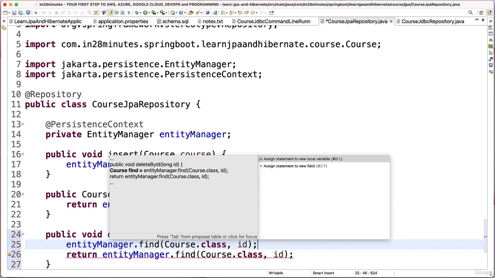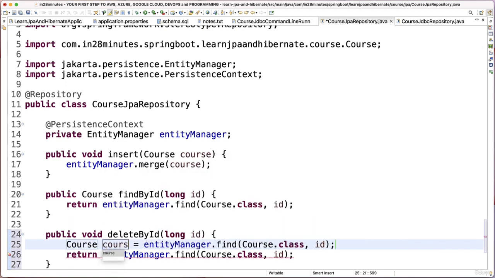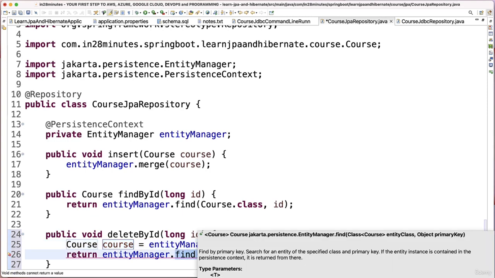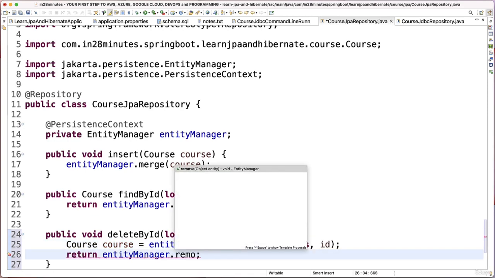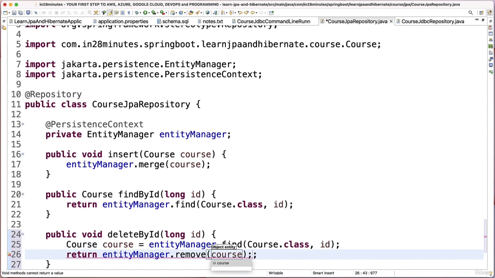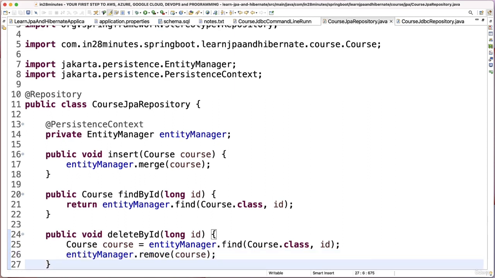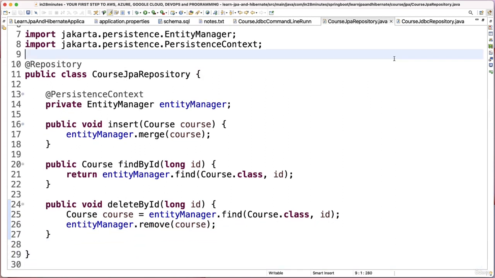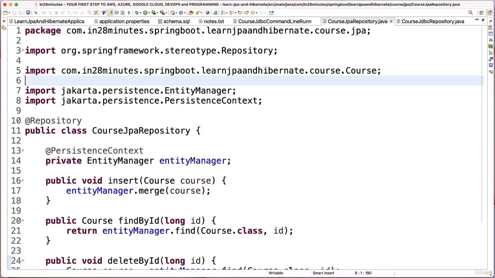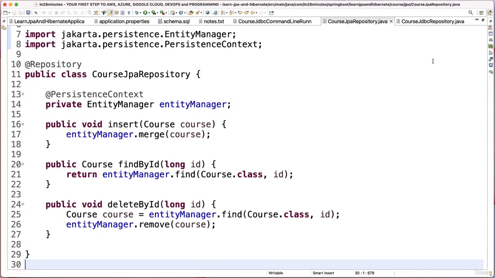I'll do a Ctrl+1 or Command+1, assign it to a local variable course, and I can do entityManager.remove this entity and save this. Over here our return type is void, so I can remove the return as well. As you can see in here, if you're making use of JPA, things become really, really simple.